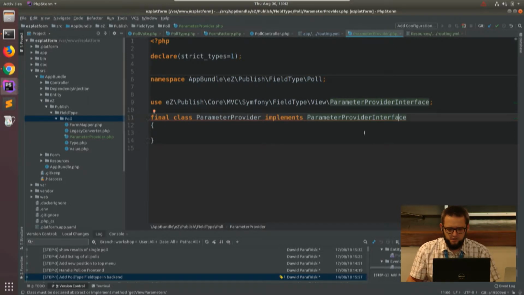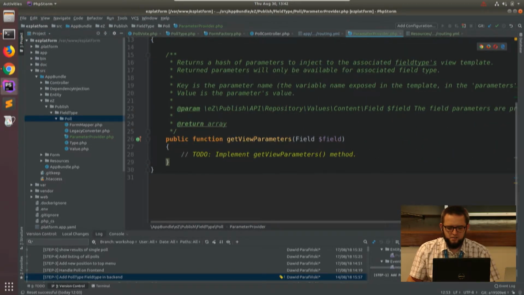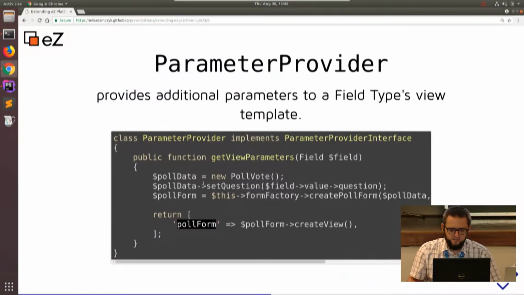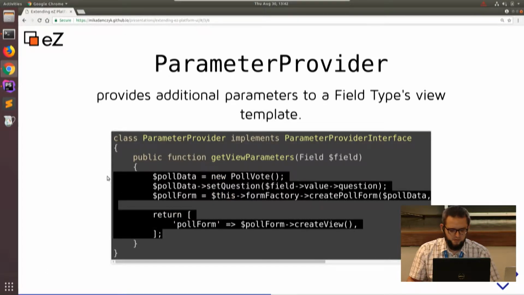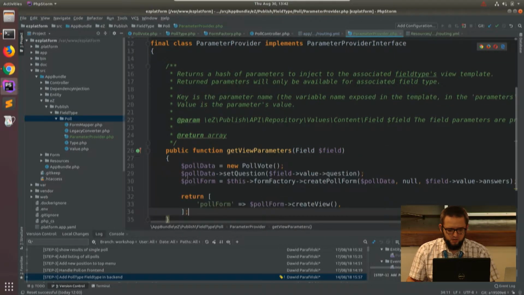Yes, here we are. So let's check add method stubs. As I said, it has only one method, getViewParameters. And because we are late, I will just copy this from our presentation and put it here.